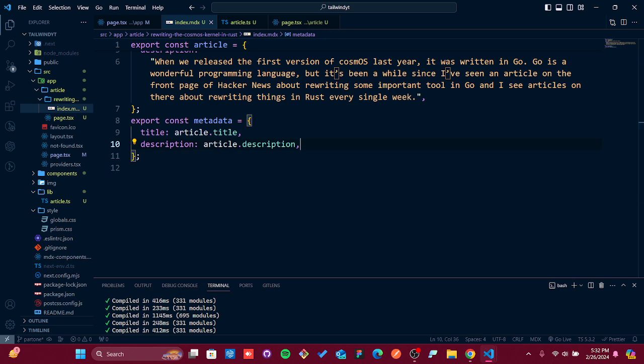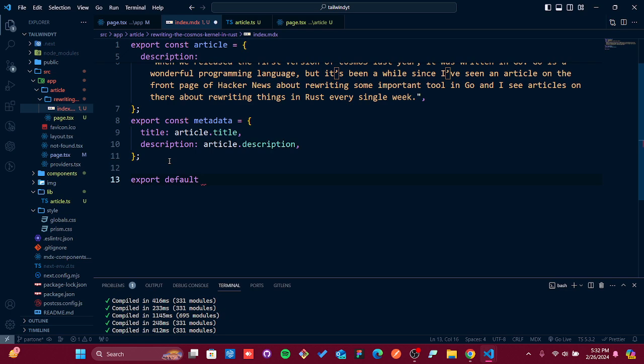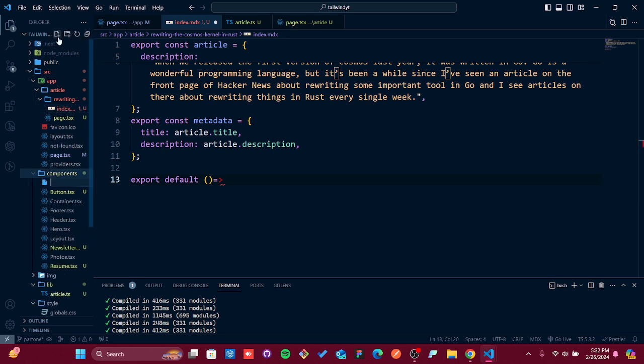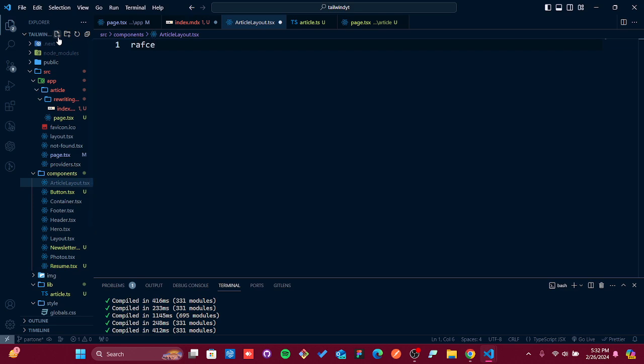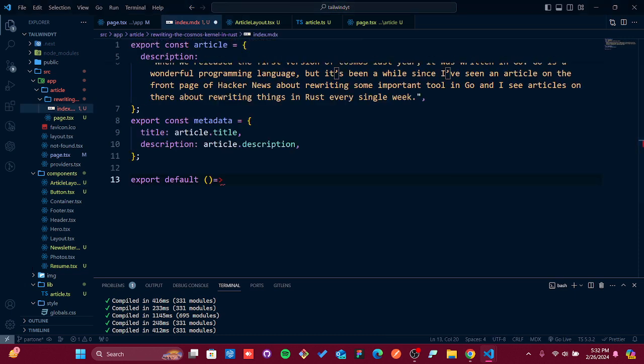And now we're going to pass an article layout, which is going to be the export default. By default, what we are passing here is that article layout. So I will create one more file here, which will be article layout.tsx. Okay, that's the article layout which we are going to follow to create all the parameters of the article we are going to forward through.